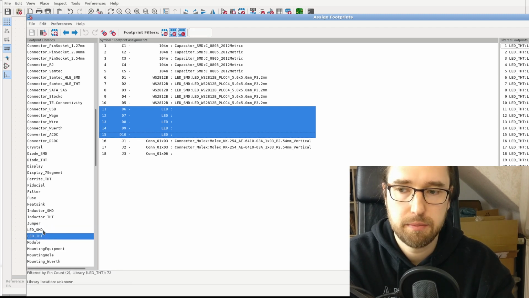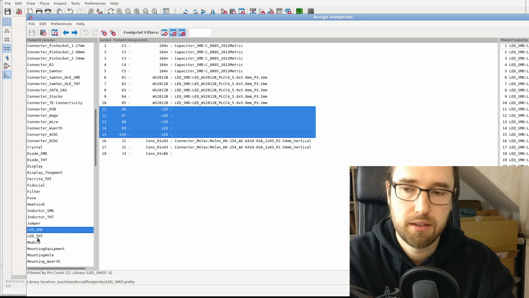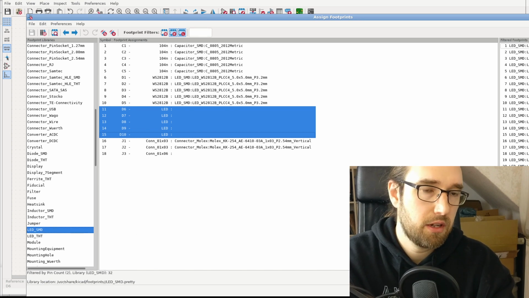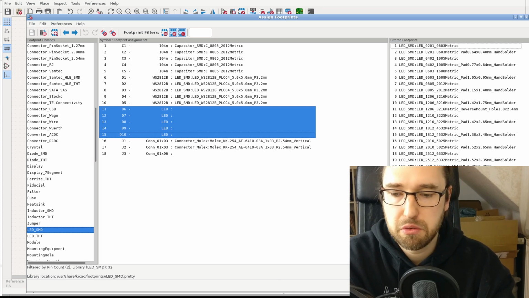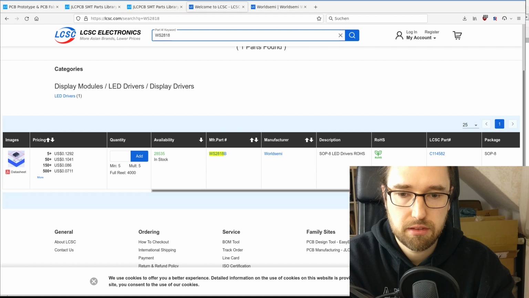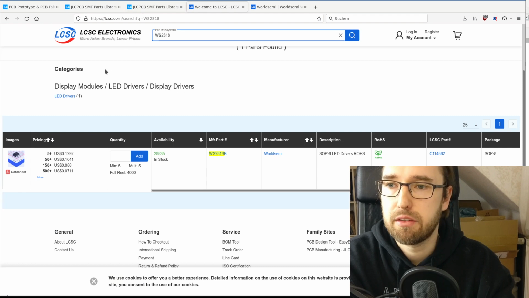So we got SMD LEDs, we got through-hole LEDs. You cannot really see it here, but now you got a lot of different ones with different sizes. I didn't look into that too much.